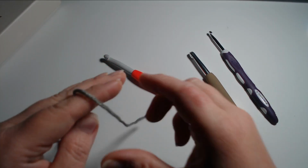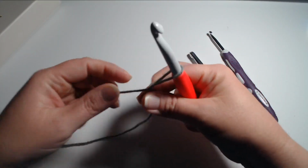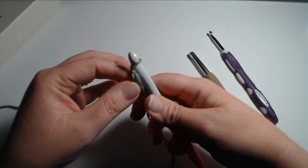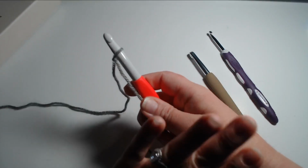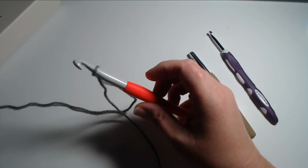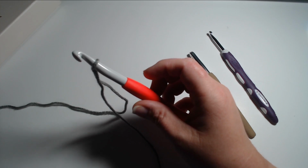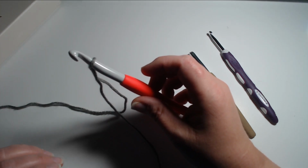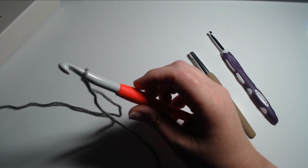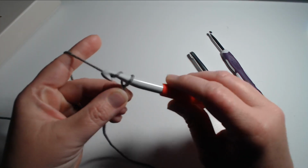So here we are. Okay, I'm going to go ahead and start working with this yarn, with this hook. I want you guys to see how amazing these are. If you are brand new to crochet and you've never seen a Clover Amour hook, you are in for a treat, because these are fantastic. I think these are probably, in my opinion, the best hooks you can buy as far as ease of use, being able to crochet without snagging your yarn.